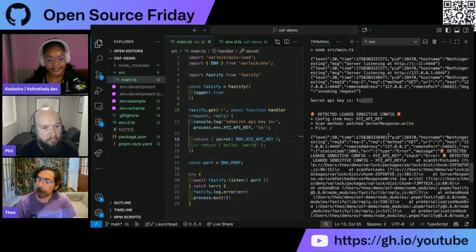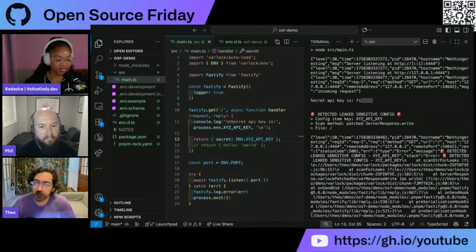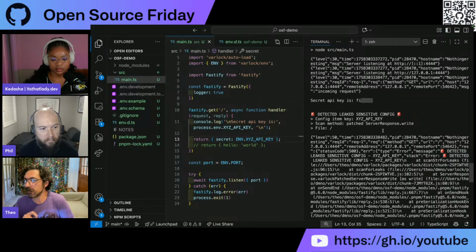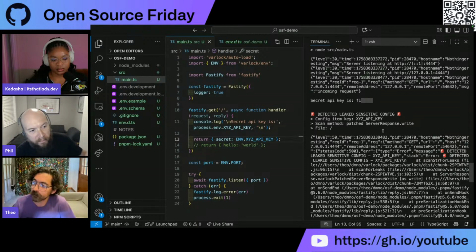Nice. So can you tell us again, how does varlock prevent accidental logging of secrets? Just to make it super clear. Yeah, so because varlock knows the exact values and which of those values are sensitive, we patch global console methods, and right before the thing gets logged, if we find any of those sensitive values, we will redact them. And we redact them in the output of our CLI methods as well.